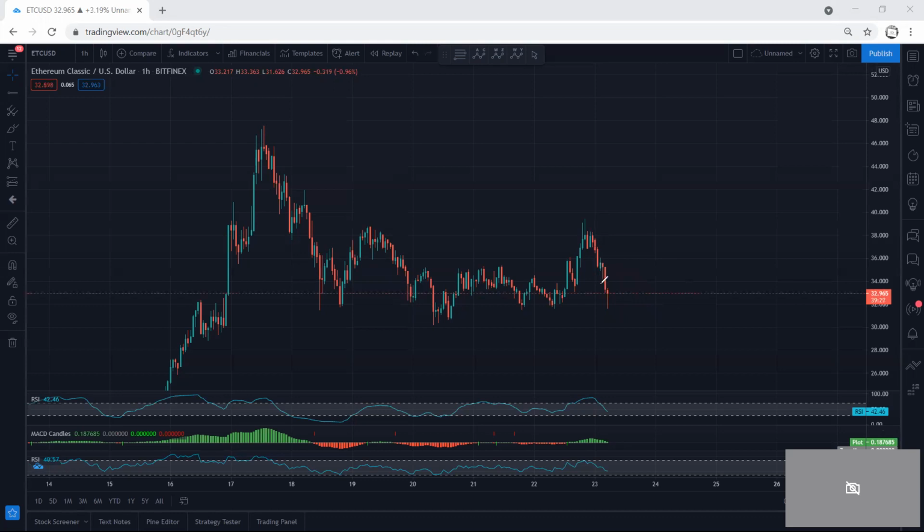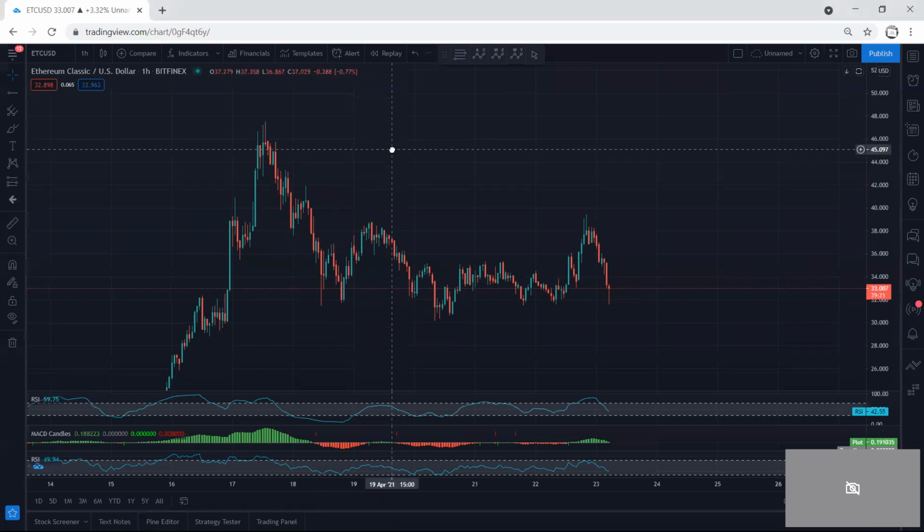Anyway, we don't have any trade setup. We want to wait and see what we get here. All right, in this case we just follow the chart. If I see any update I will share.